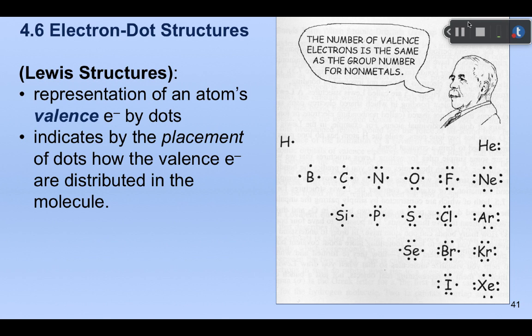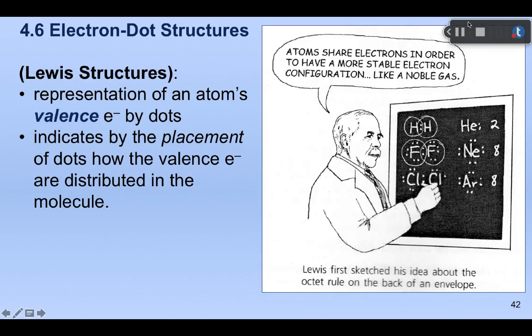These indicate in a general sense how the valence electrons are going to be distributed in a molecule. So you can see from this simple cartoonish diagram that as you go across a period you add one more dot, and each element has dots arranged singly before you add a pair of them on any one side. And it gives us an idea about how electrons are going to be shared in bonds, because this is how we use them for non-metals making covalent bonds.